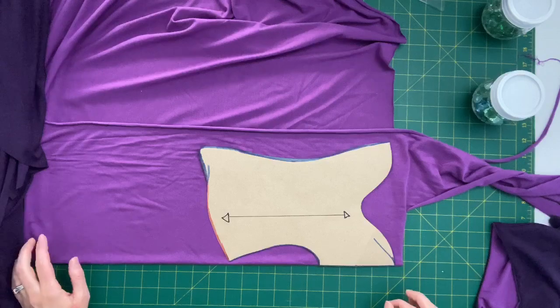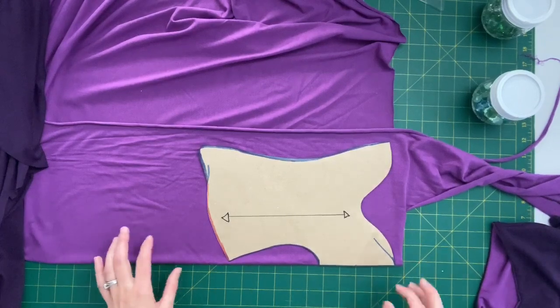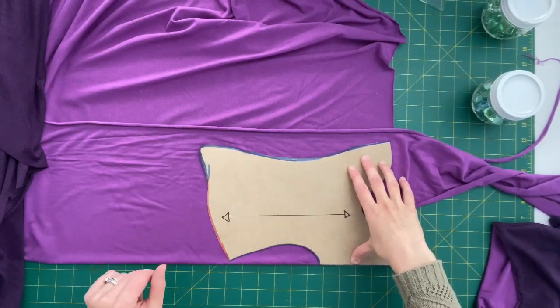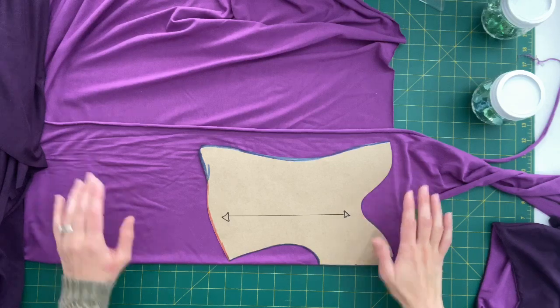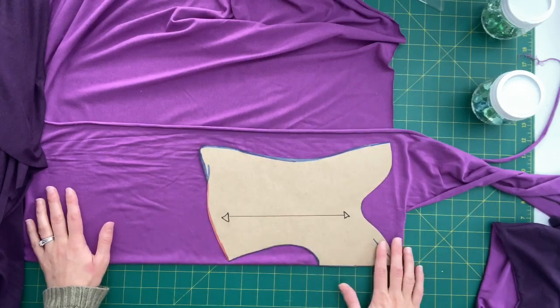To start off, you're going to want to pick the size you want to make and cut out your pattern. This pattern will look a little different than yours, since this is actually my first draft of the smaller size pattern before I got it together in the PDF. But we'll want to pick your fabrics and lay it on a fold, and you need 2 of the full cutout of the pattern on the fold.